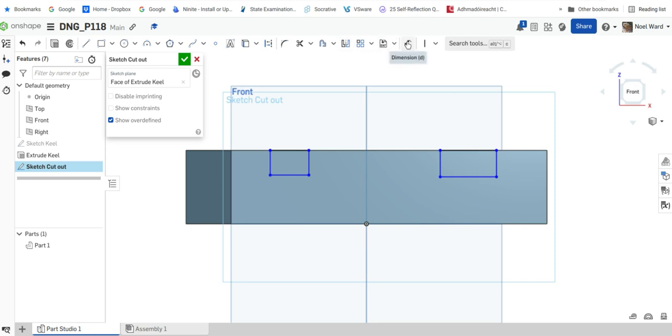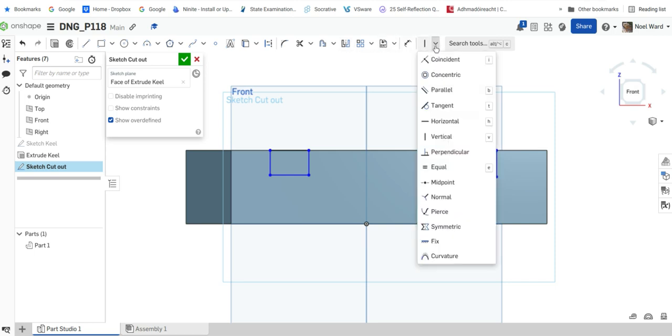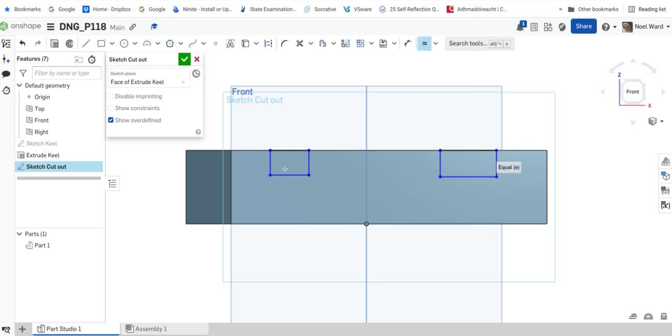I'm going to put in, I can put in a relation here actually. So I could go with an equal relation, say, pick equal, pick that, and yeah, it's 20 across as well too, so that and that. So each of them are equal. I've added that relation now. Well, actually, I'm not sure. I'll just click that, click that. Yeah, they're all equal now.